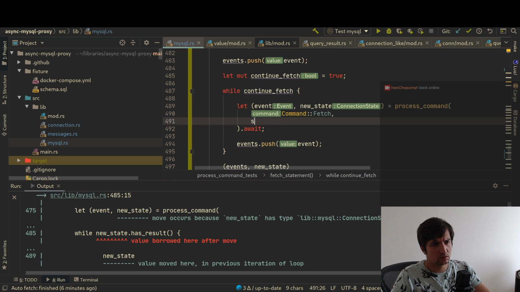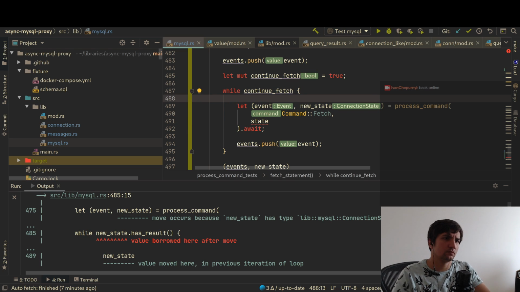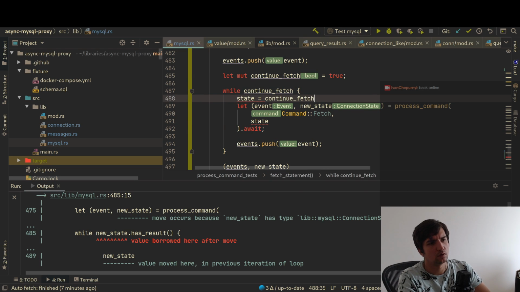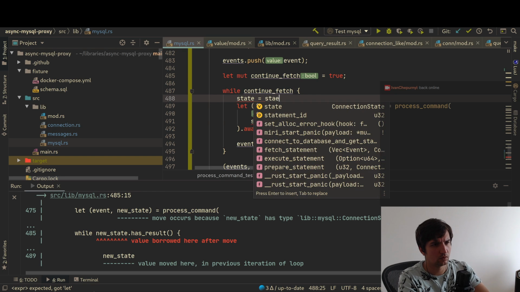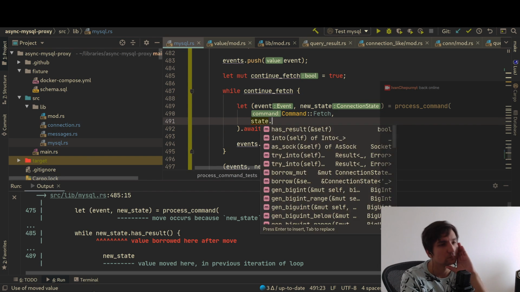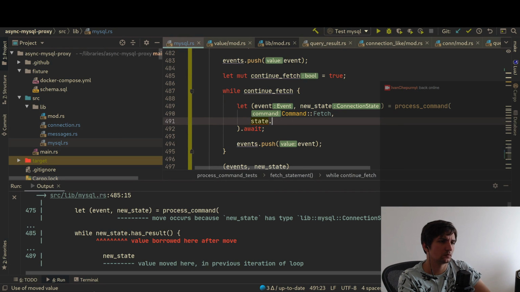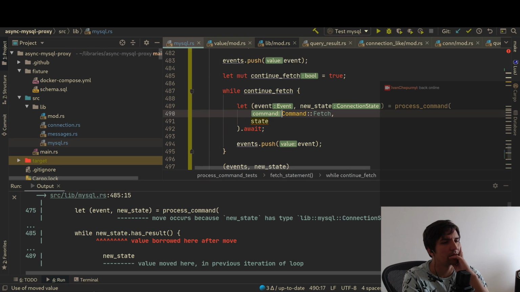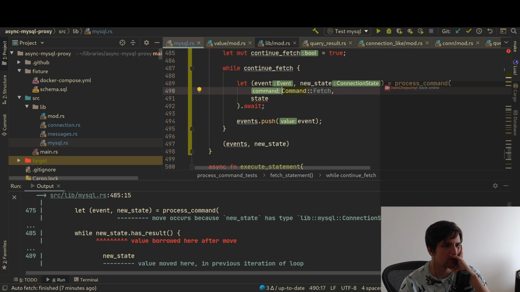So here, okay, I cannot even clone the value, so this is a little bit of a bummer.